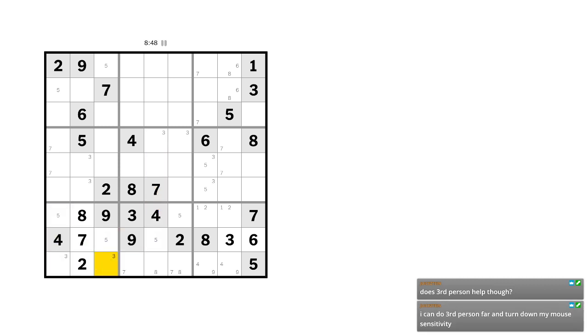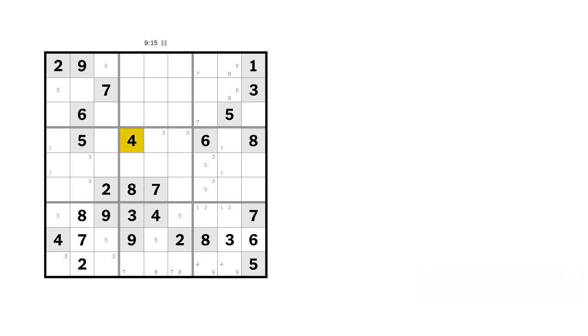So 6s and 3s are occupying the same space. What am I missing here? I'm missing a 1 as well, so this is no good for me. Hold on a second. This is 5 and 6 on, yeah. 666. Sorry, I'm just talking out loud right now. I was thinking about some logic in my head, but I didn't get anywhere with it. So 7s are fairly locked down, but not completely. 8, 8, 8, 8. Oh, got a pointer pair of 8s over here, but it doesn't point anywhere because all the 8s are resolved over here.